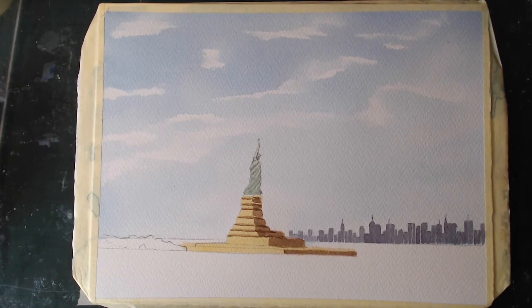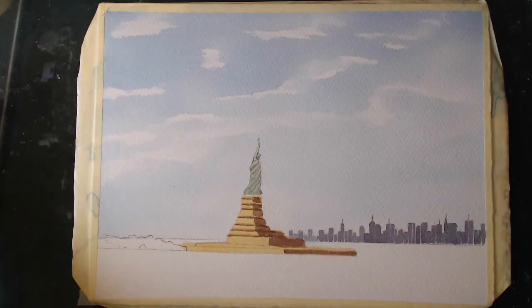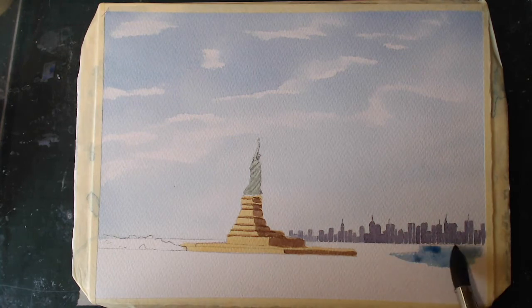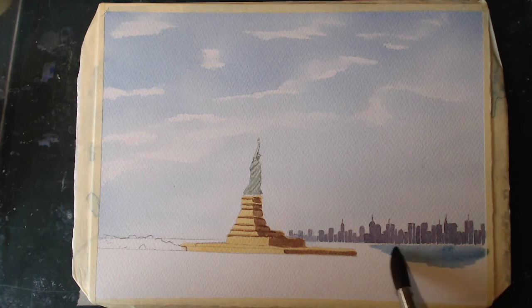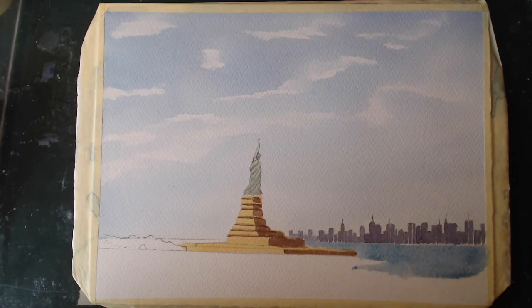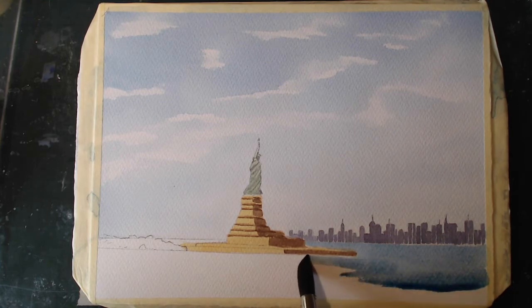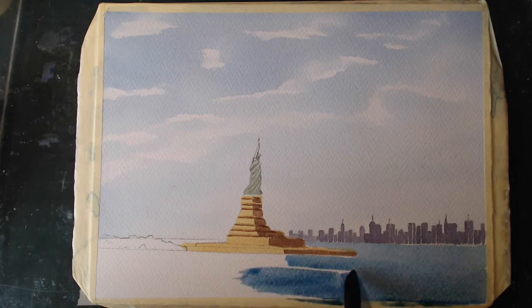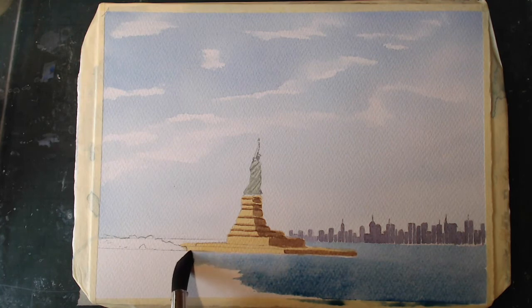Of course, the colour that's in the sky is in the water, isn't it? So that's it. Right, off we go. A bit tricky just here. This big brush is lovely for doing this kind of stuff. It holds a lot of moisture in, a lot of liquid. So I can paint a long way without changing.